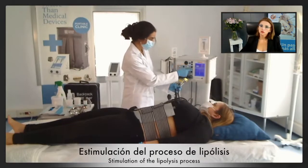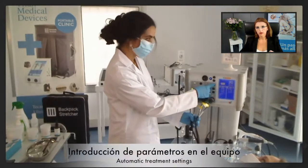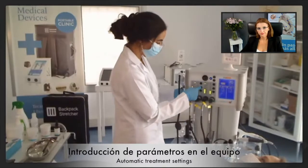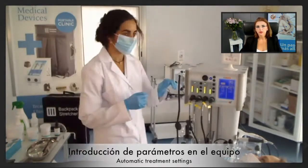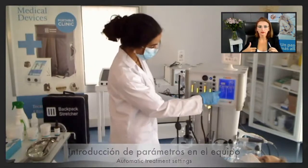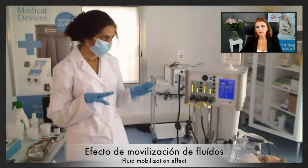So the next thing to do is to place the parameters that we are going to use for the treatment on the machine. That's what our colleague is doing right now. And these parameters depend on the person, because they're very customized, very personalized according to the patient. Once we feel the parameters are correctly set, we ask the patient to indicate if everything's okay, because we will be giving her a security control, which will allow her to take control over the whole procedure. So if she finds at any moment a bad sensation, or if it's too hot or anything happens, she can simply stop the procedure.